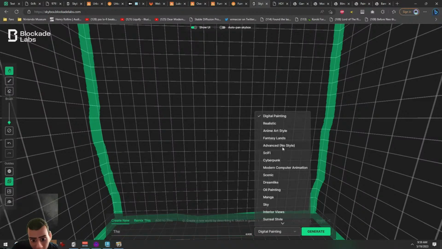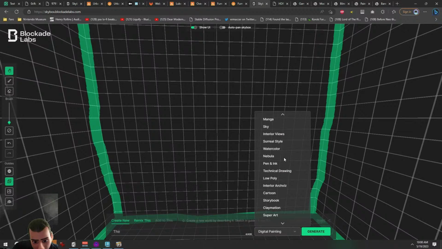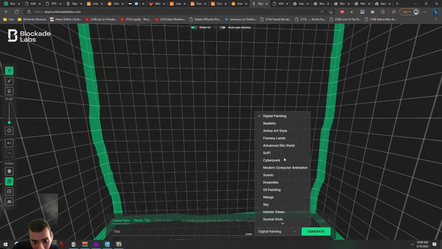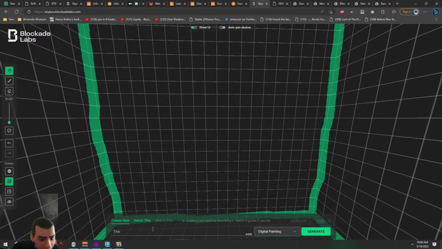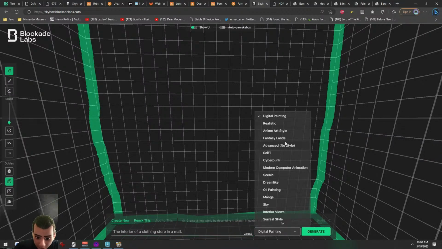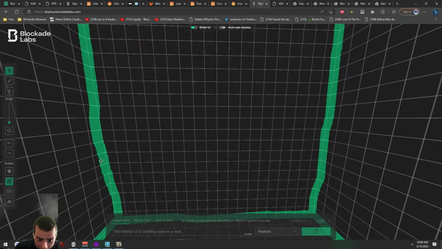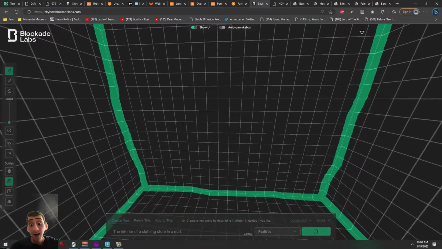Over here I'm going to choose interior. Maybe I'll try it without saying interior first. I'll say the interior of a, what kind of store is this one? Oh yeah, a clothing store in a mall. Realistic. Generate. Now, it's going to take a while because they're overloaded right now.